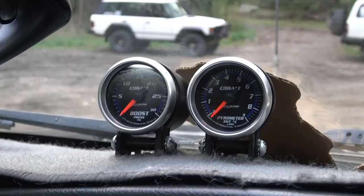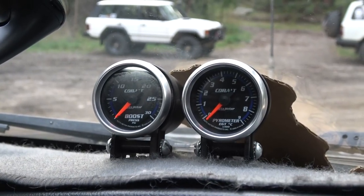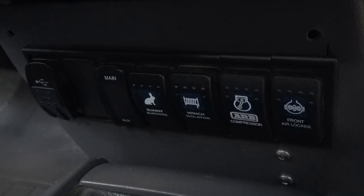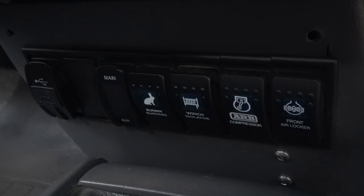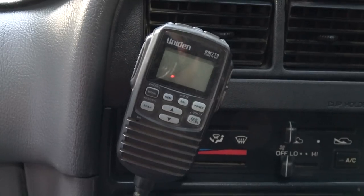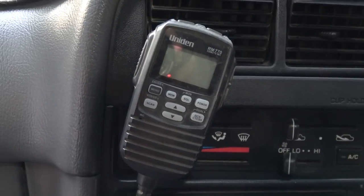Inside the old girl we've got a boost and an EGT gauge just to keep an eye on what the motor's doing, make sure she's happy and going to get us home. Got a whole heap of ARB style rocker switches to work various bits and pieces, lights, lockers, all the fun stuff. Got a Uniden radio in there. Kept the unit out nice and hidden out of the way, so it's a bit neater in there.